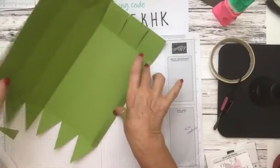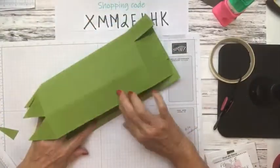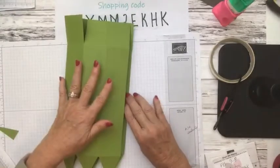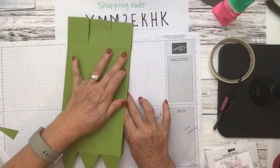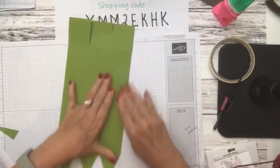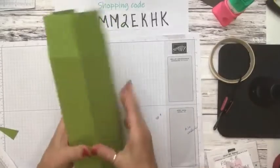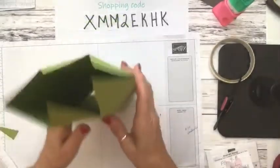Okay, so all we're going to do is fold this over, right? And adhere it to here, just like you do on any kind of boxes. We just want to make sure that it's even, and we're going to press it down and seal it shut. Okay, so there we go. It's all sealed. Let's rub it really good. Okay, so so far that's that.